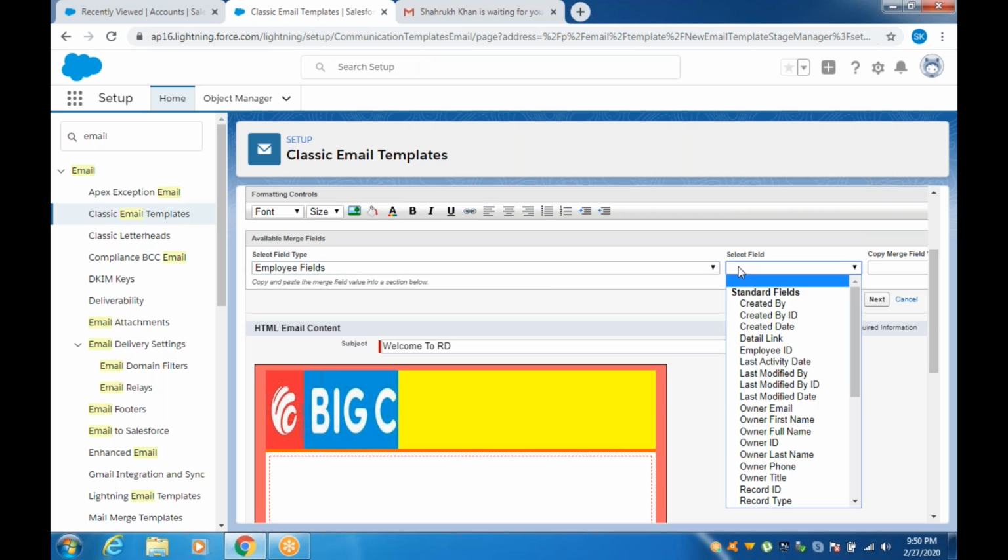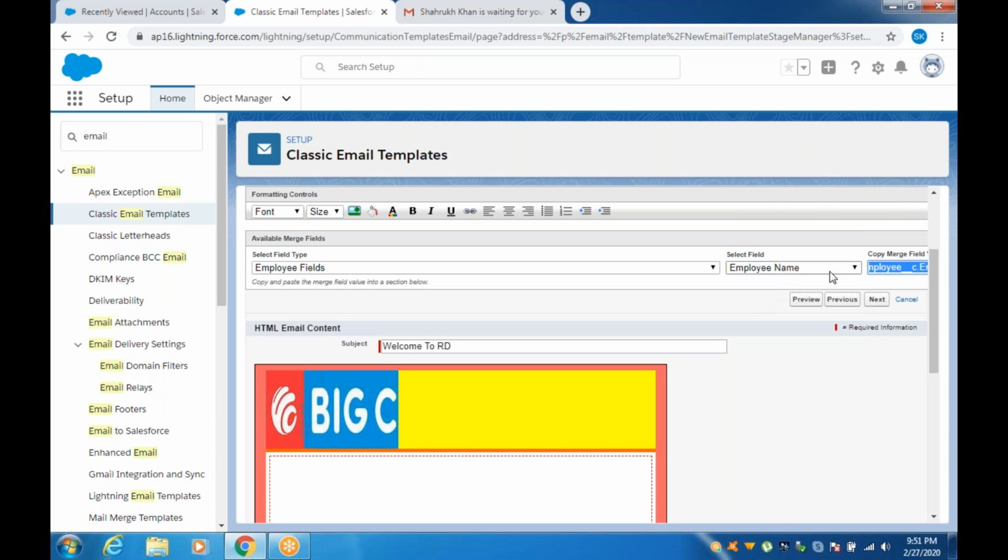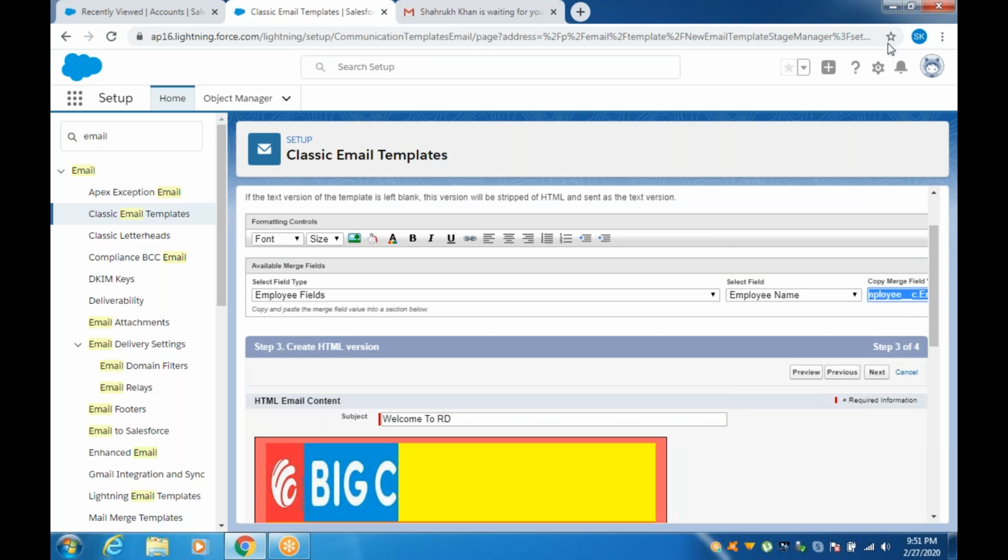Then I select the fields which I want to show in this email, let's say welcome name, meaning the employee name. Then you just copy this one. Sorry, why is it showing this? One second, let me resize.